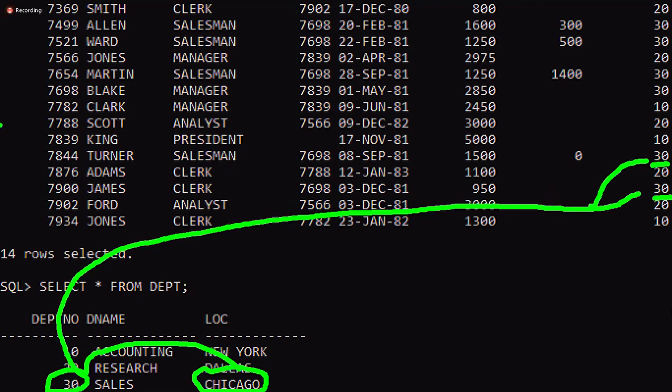Here two more times are there. And next, two more times. Total how many? That means how many times does the number 30 match with the DEPT number column of the EMP table? 6 times.